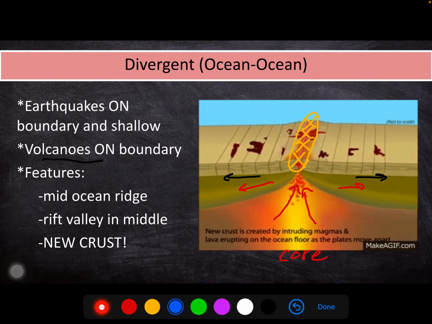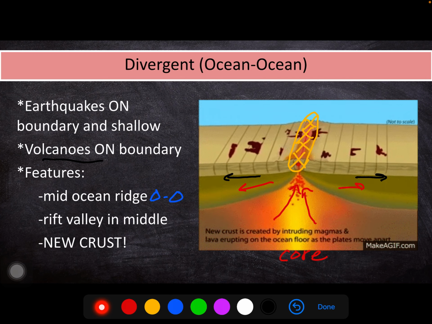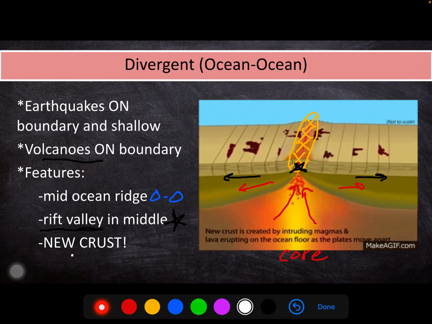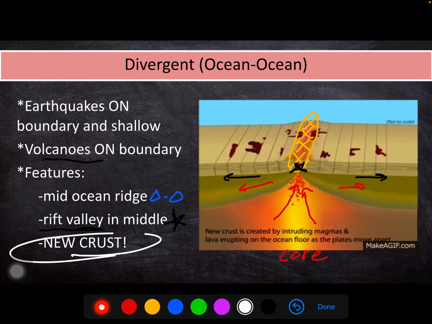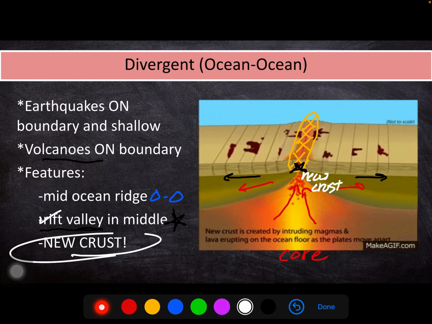Now in an ocean-ocean image, you can label up the mid-ocean ridge. Not, of course, seen in our continent-continent. But right in the middle of that mid-ocean ridge, we do have this rift valley right here where the magma is working its way up. And that, of course, is our source of brand new crust, or we call that the baby basalt, right? So we have our new crust happening right there on both boundaries. So Rift Valley and new crust should be labeled on both pictures.